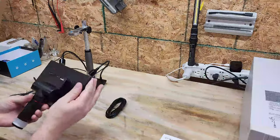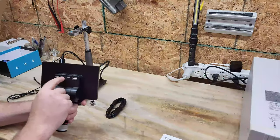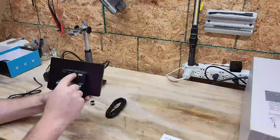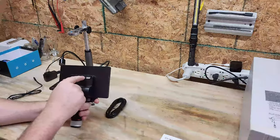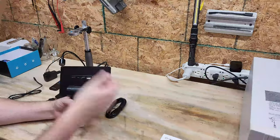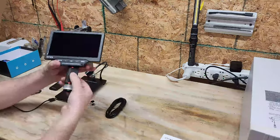I assume this is a double-A size rechargeable battery. I have mini HDMI, and a 32-gig micro SD card — should be plenty for anything I'm going to do. I have incoming USB-C that's going to power the head unit. You can run the AC adapter into the head and output down to the base, or power into the base and up to the display. This gives you options for different power configurations.